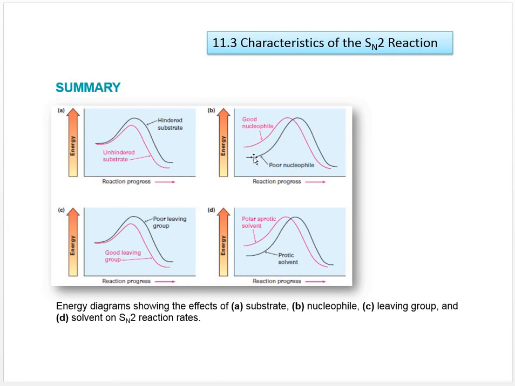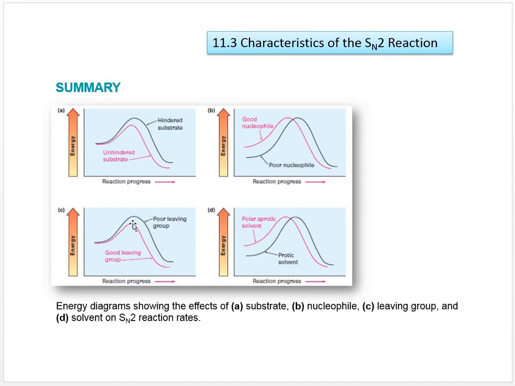And what's going to happen? We are increasing the energy of reactants with the good nucleophile. Transition states are almost the same, so we have less activation energy with good nucleophiles. The third one is the leaving group. As you remember, leaving groups, when they leave, they leave with a negative charge, right? So during the transition state or at the products, they have negative charges. Whoever can stabilize the negative charges will be more stable.